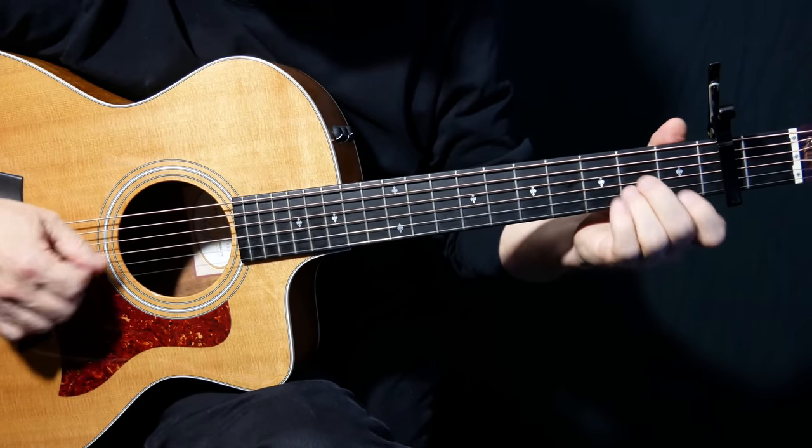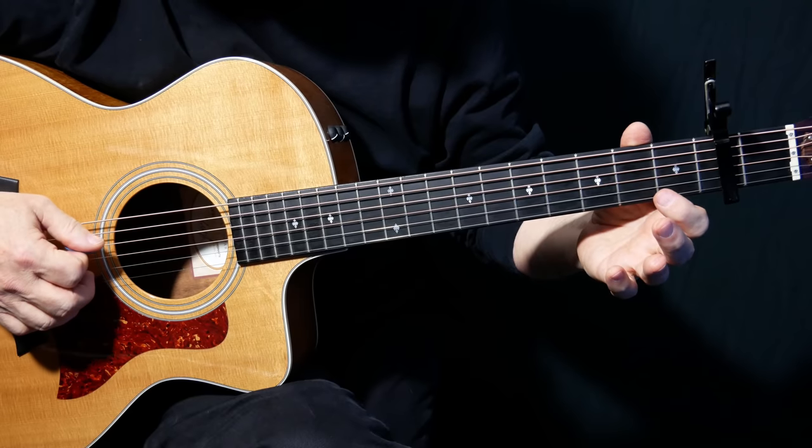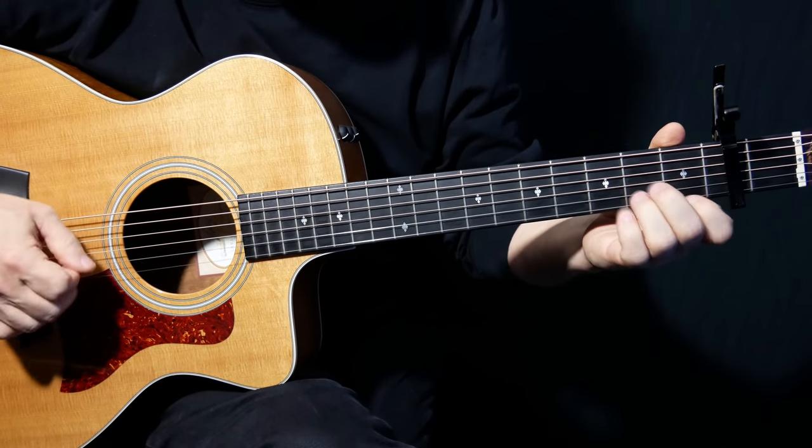So pull off, D2 to open. Open D and open B, with our middle finger.